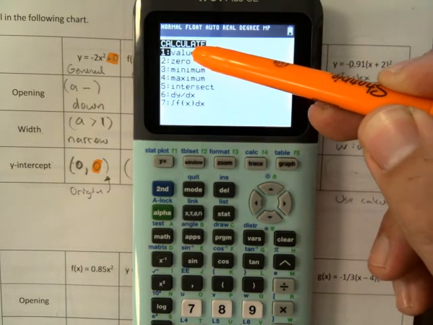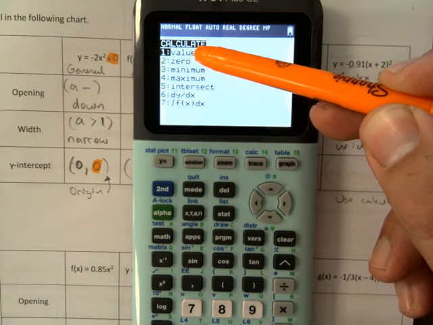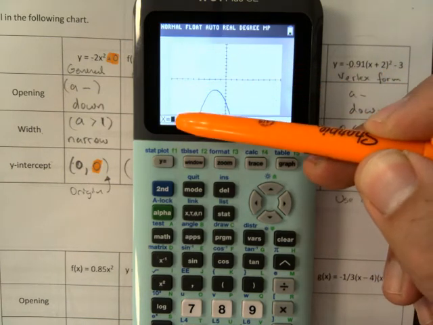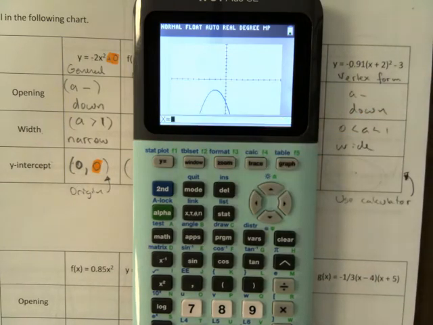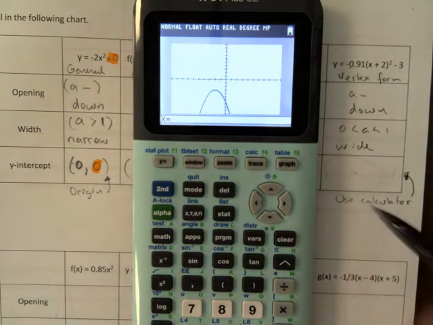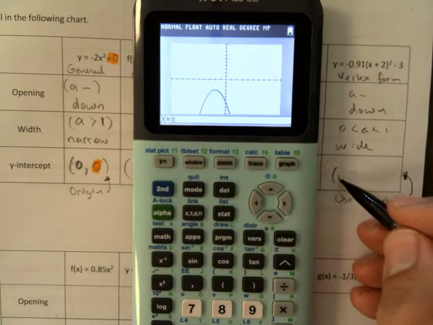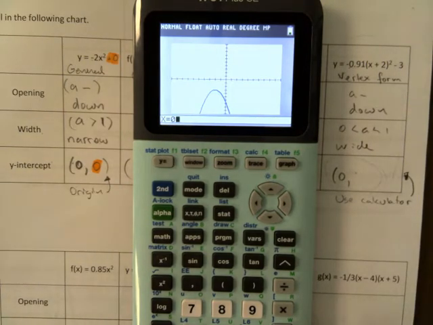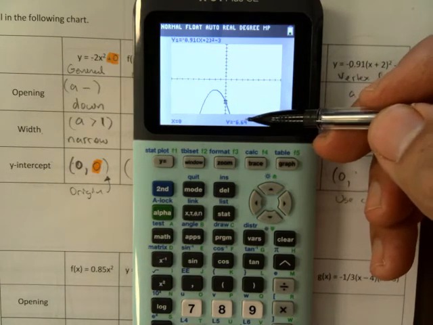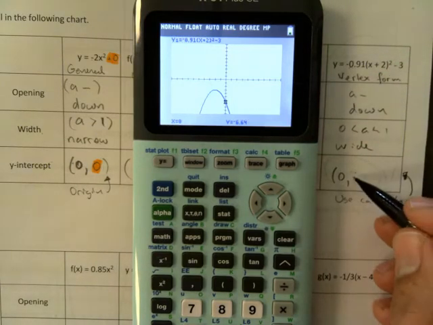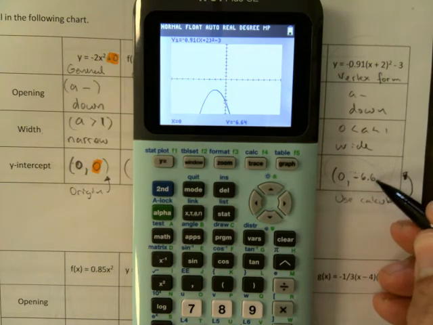And then we're going to use that first option. Hit enter. What is it asking you here? It's saying, hey, give me an X value and I will find the Y value for you. What is X equal to when we're finding the Y-intercept? 0, right? So type in 0 and then hit enter. You see at the bottom here, it should be negative 6.64, right? So you write that in here, negative 6.64.